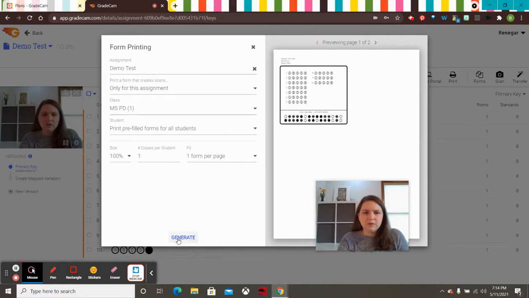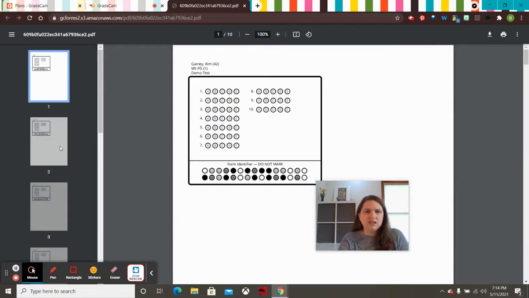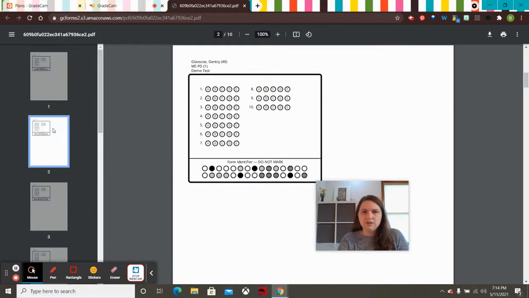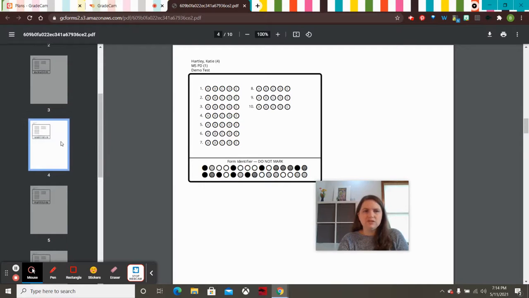So when I go to generate my forms, it will go into a PDF here. And you can see I have a different form set up for each student to fill in their answers and complete.